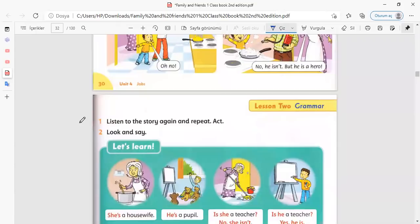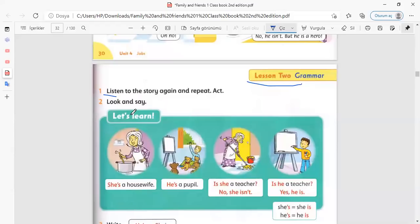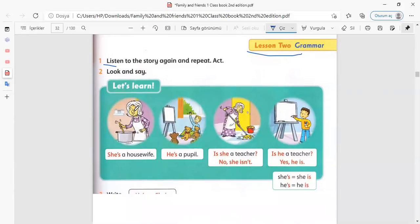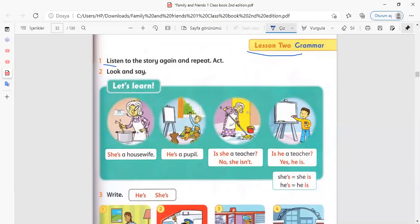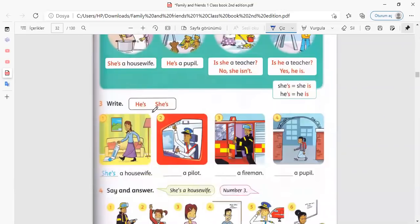Listen, point and repeat. Two. Look and say. Is she a teacher? No, she is not. Is he a teacher? Yes, he is. Three. He's a friend. He's a pupil. Still a pupil.